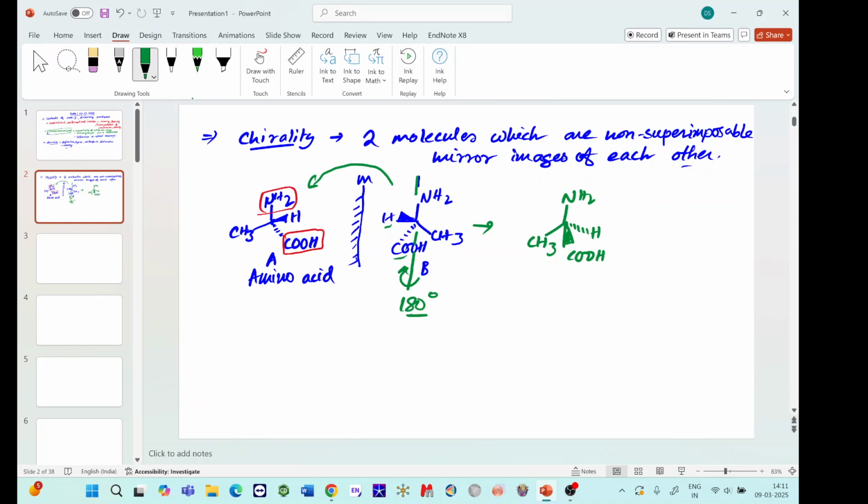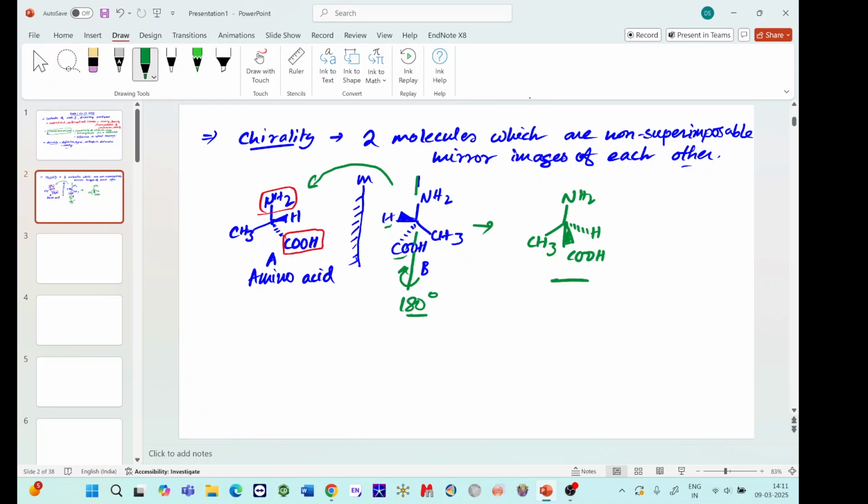For chirality or stereochemistry, you have to have basic visualization power. You have to see through the molecule and imagine the configuration or conformation of the molecule in space. You have to be a little bit habituated with this visualization. If you focus, it is very easy, and you will make no mistake in this kind of nomenclature and in how to see chiral molecules. You just need a little bit of focus.